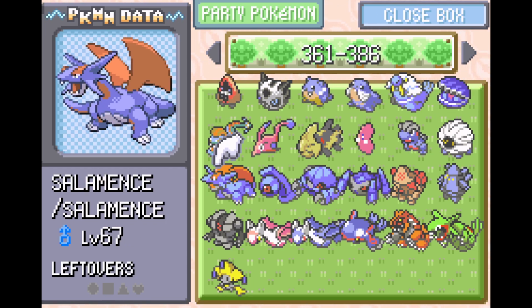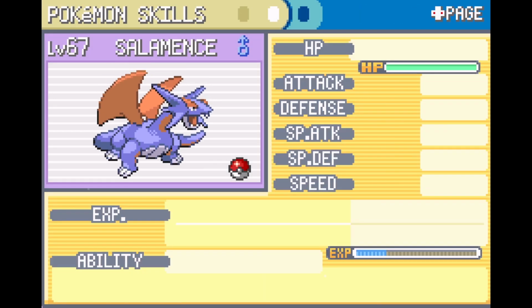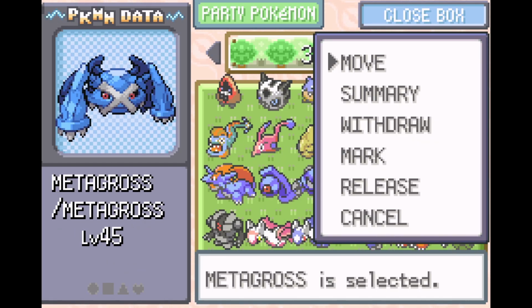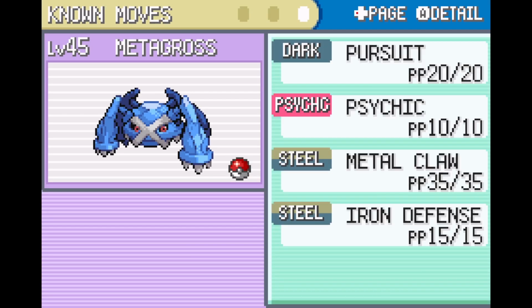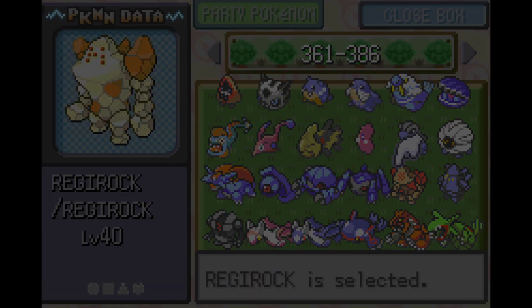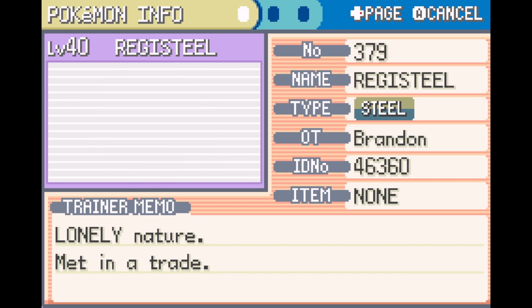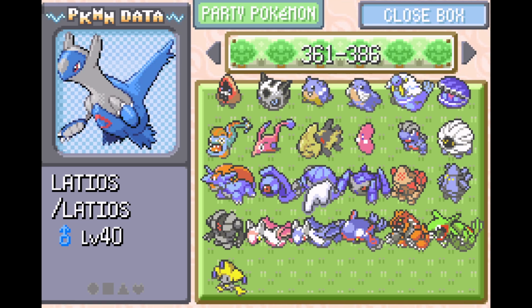And then Salamence, I think, yes, from the original Emerald playthrough. Not bad moves, not amazing. Metagross, this one is definitely more of a placeholder Metagross, for sure. Moves are not incredible. Regis, I believe these are all from the same file. Yes, all from Brandon. And then we've got Latias and Latios.